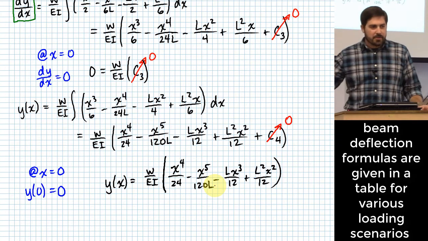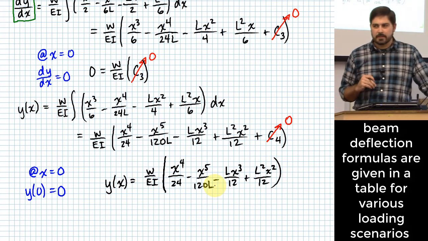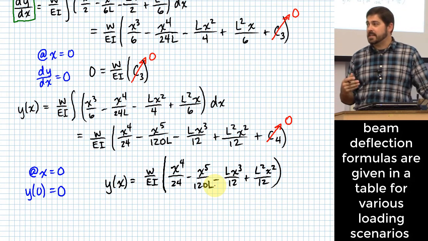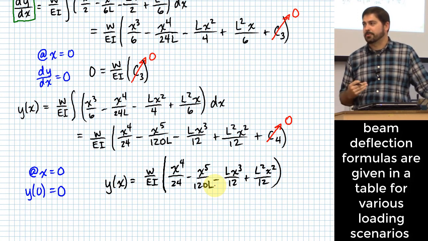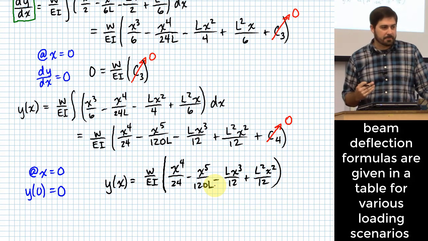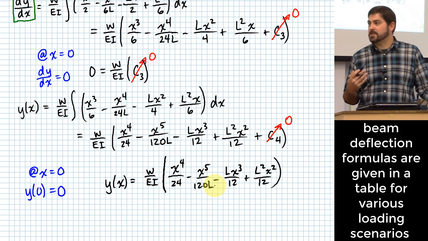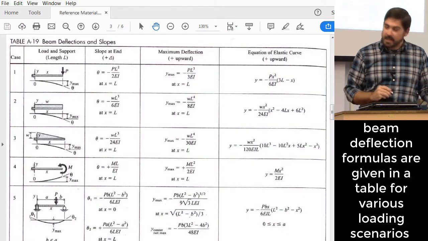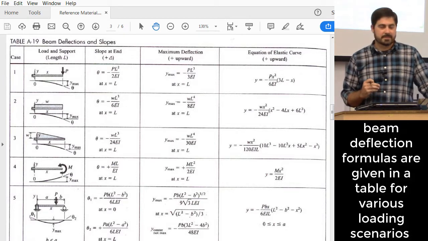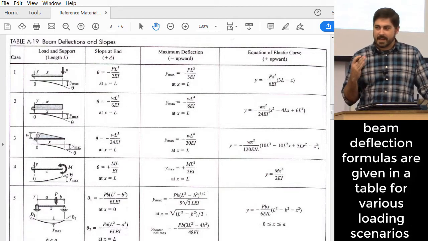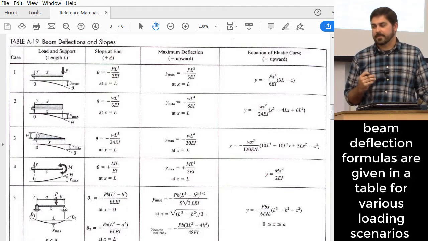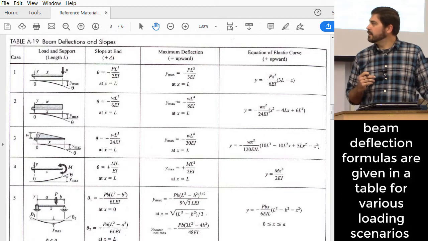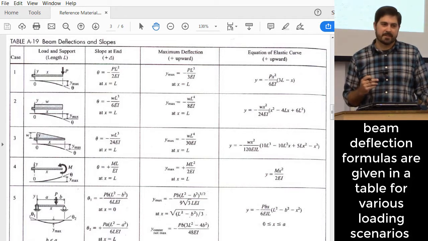Well, I may have actually already known this. This may have all just been an exercise for you to see what it takes to do an integration problem in order to find your equation of your elastic curve. There might be another place you could find these. There might be a table in the text that has already worked several of these out for you. Right? And if you actually take a quick look there at number 3, does that look kind of like the one we just did?